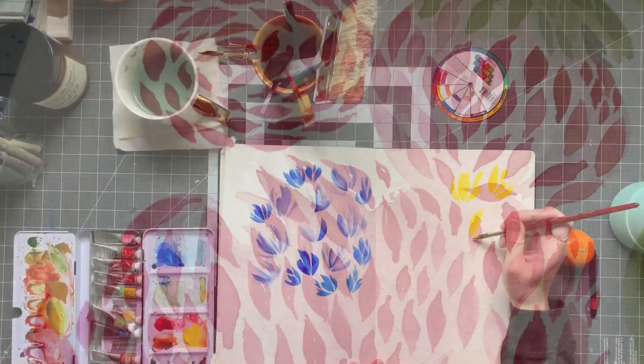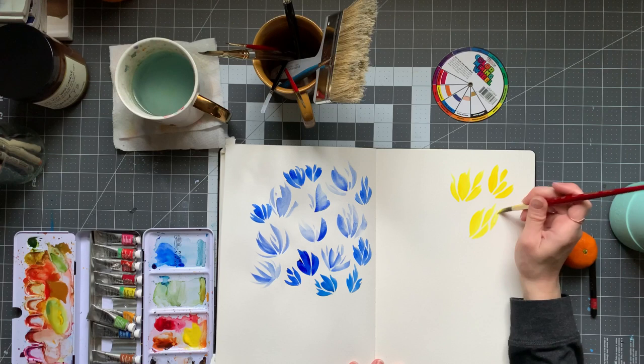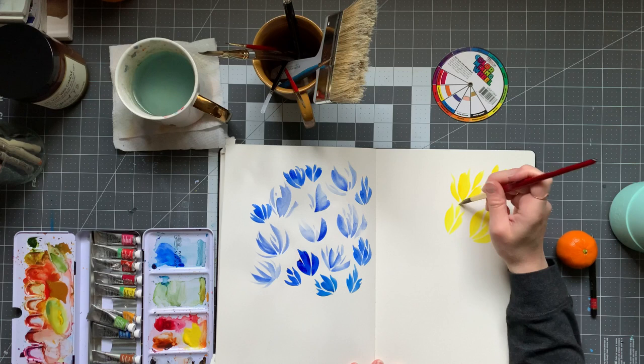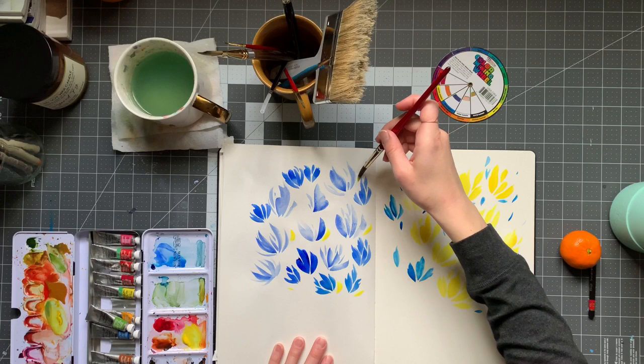So today I was feeling blue and yellow and I wanted to go for a two-page spread just by practicing that stroke, the same stroke you'd make for a leaf, but also incorporating these two complementary colors together in a cascading way, and then it's ending at the bottom of my page.